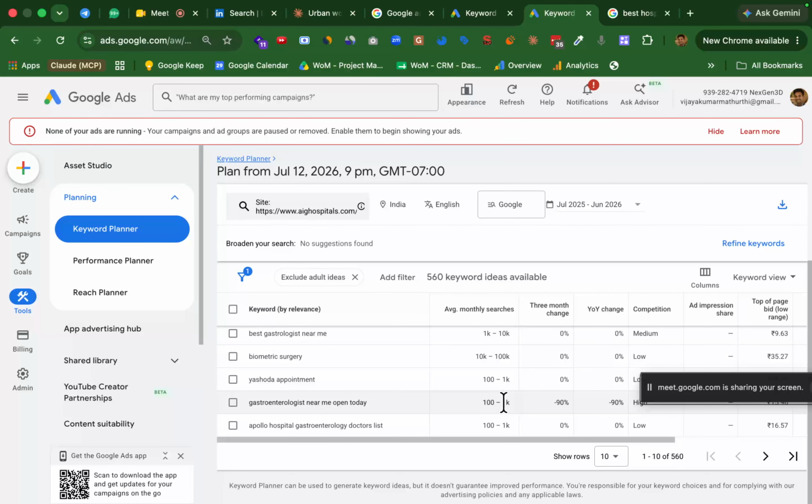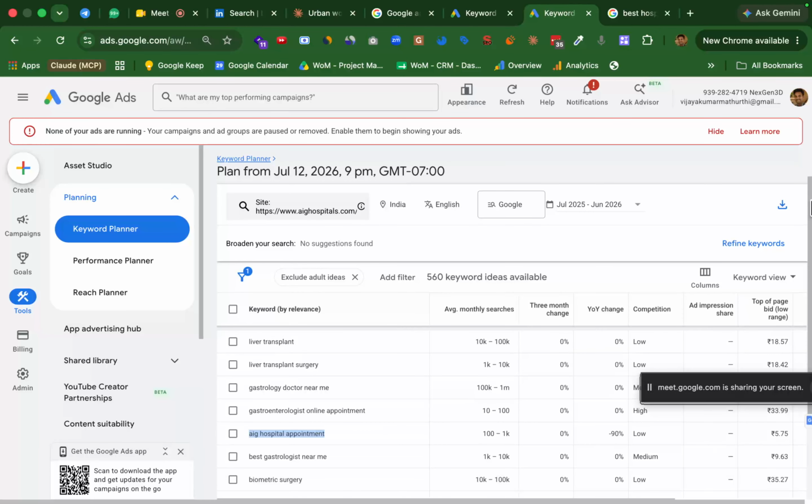If you have more money to spend and want to beat the competition, then you can take the competitor keywords also. But generally, when you are at the starting stage or your budget is low, you don't spend on unnecessary ones.